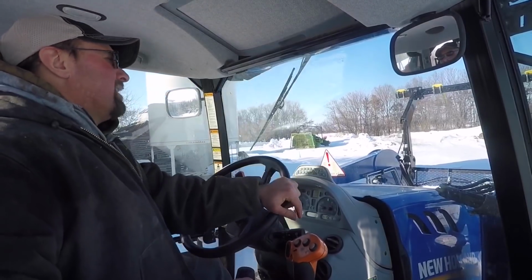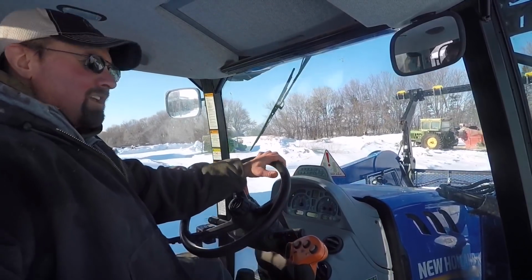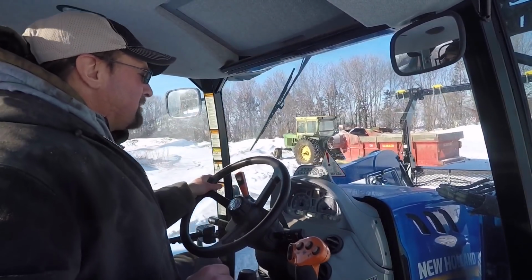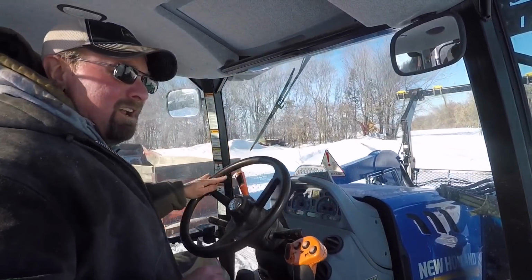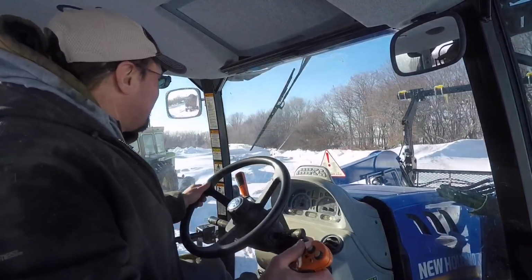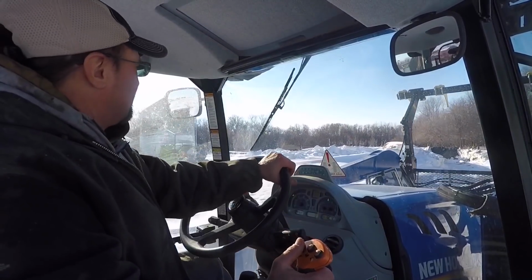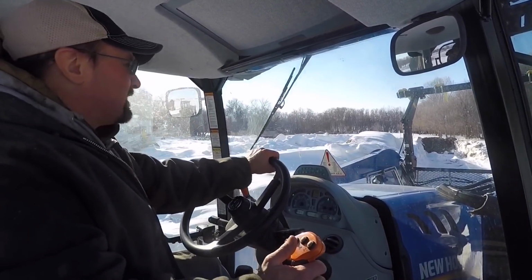Okay, everybody, as you can see, I'm back home, and I'm working at the feeding chores here. I'm just getting ready to feed the young stock, just loading up for them. It's not looking too bad out right now. Could wait till about 9 o'clock tonight. There's supposed to be a blizzard warning that takes effect. Oh my gosh, another blizzard.